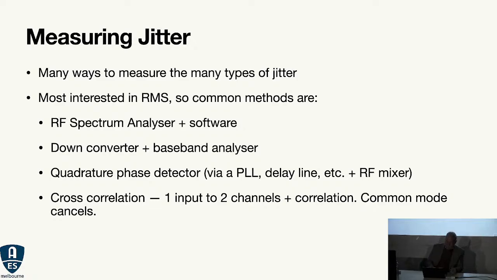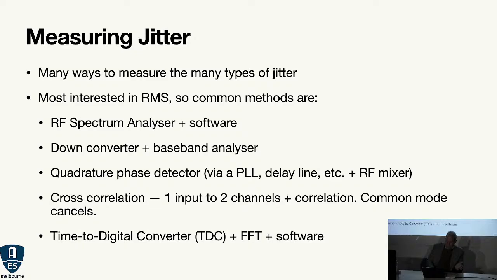Actually, quite effective. And then there's another one that's a purely digital way of doing it called a time-to-digital converter, which essentially just measures the amount of time it takes for a clock to propagate. And you measure that over and over and over again. You run that through an FFT, and you do a little bit of math to it, and you can get jitter measurements that way, which is a very interesting way of doing it. Something worth exploring more thoroughly someday, maybe.